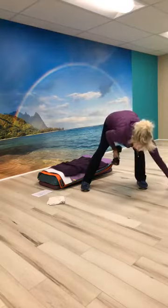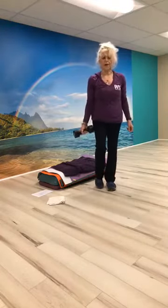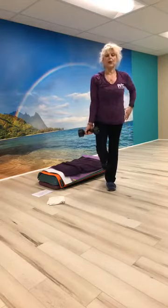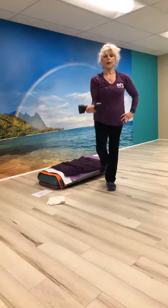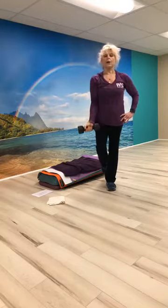Okay, so that's one weight. This time we're gonna balance on that right leg. So we've got our left one facing forward, balance. Two thumbs up. Up, open. Watch out that you're not letting your wrist flex. One more slow to the front.